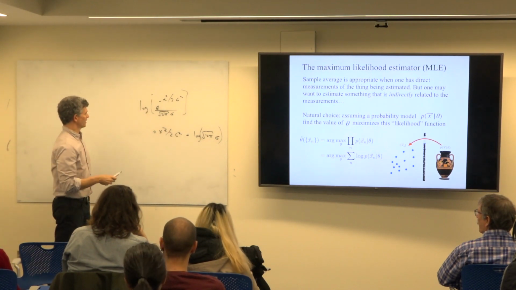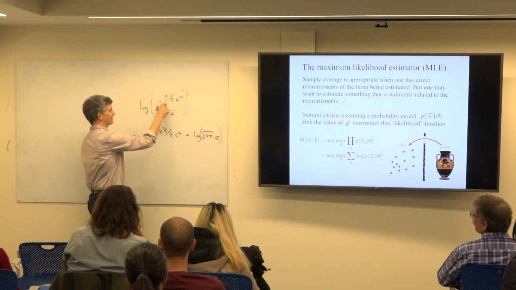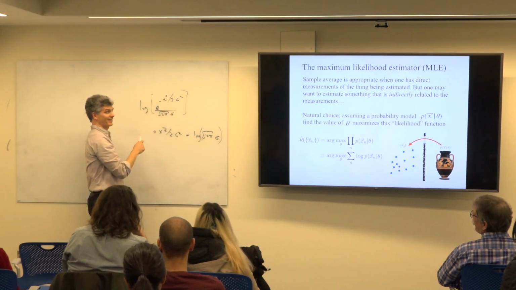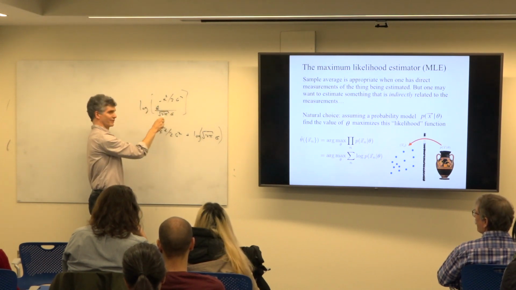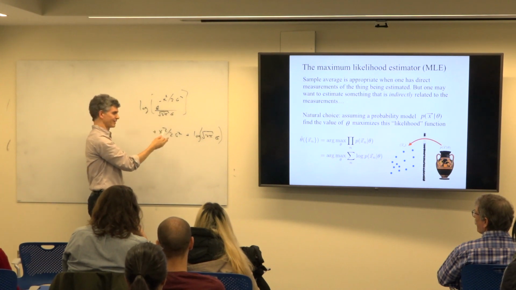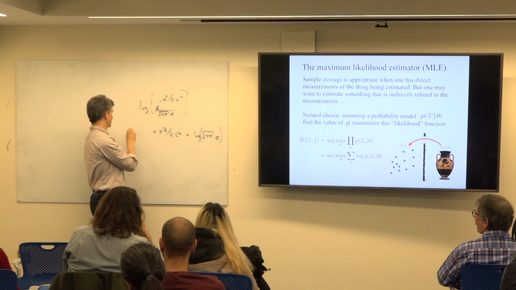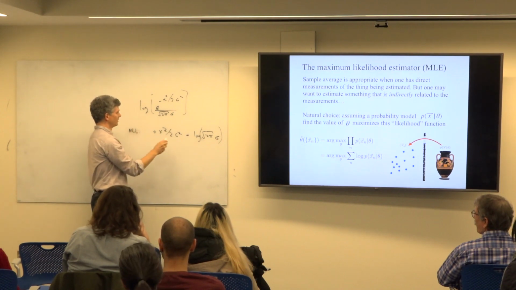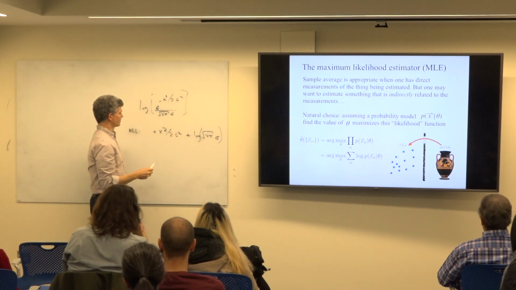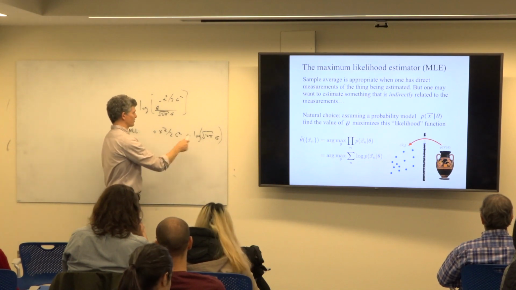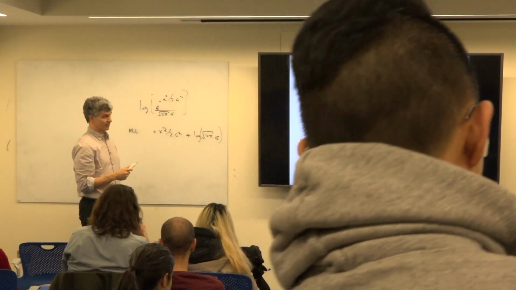They're both, when I take the log, this has a minus sign in it, and this will have a minus sign in it also because it's 1 over this. Log of 1 over is negative the log of the thing. And then I flip the signs because I want the negative log likelihood, and that gets a plus sign. Okay, so now you have an expression that you could use, for example, to estimate sigma, right?